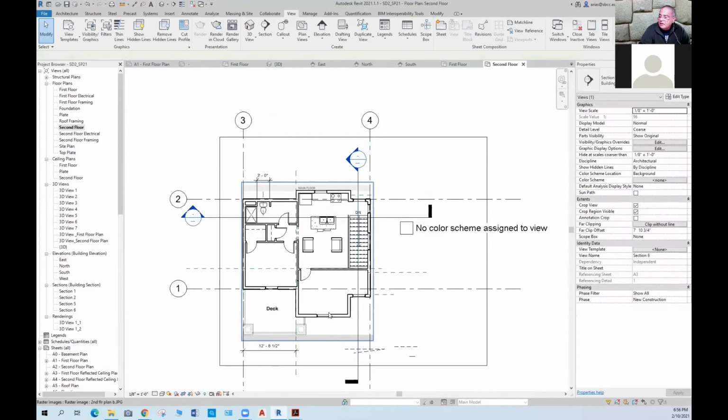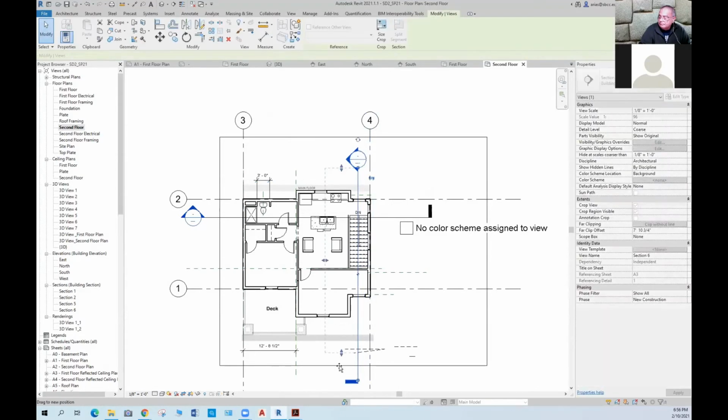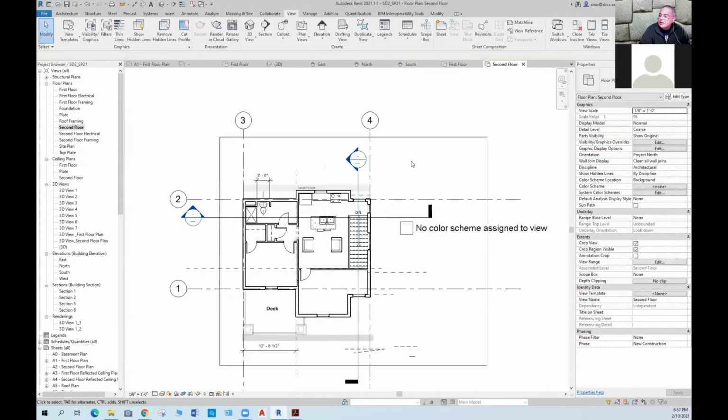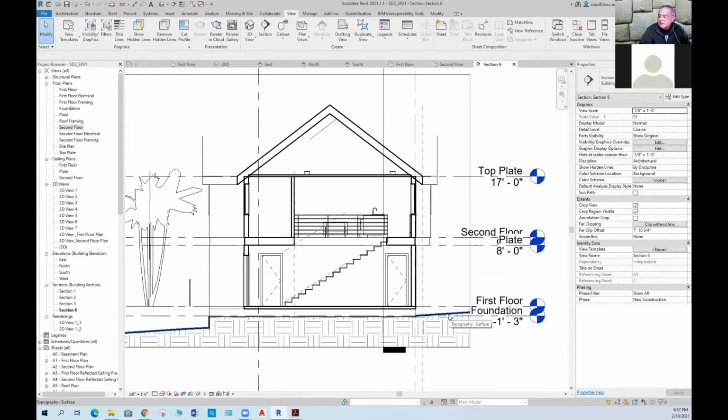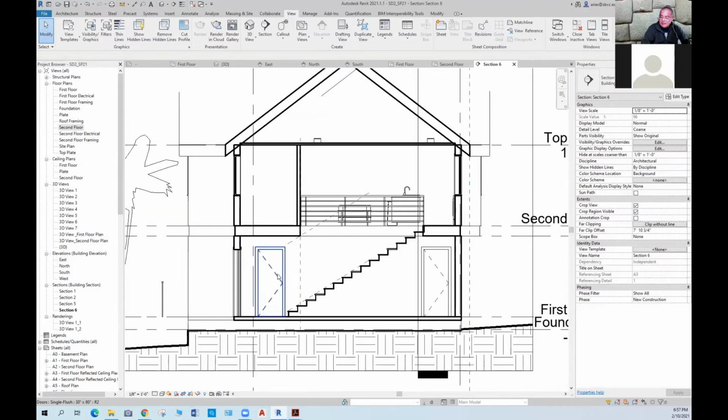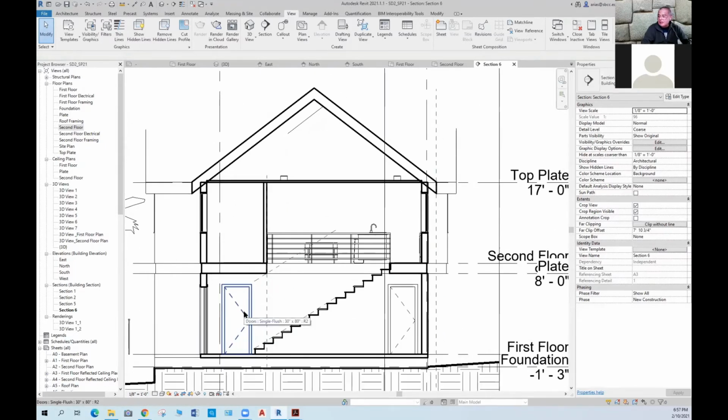Now, if I double click on this, then I'm going to go back to that view and see that's the section view. It's the same that I had on the three-dimensional view before. Now, in a section view, what we see is not only the walls, but also the floor and the roof. We see the heights of the building, right?